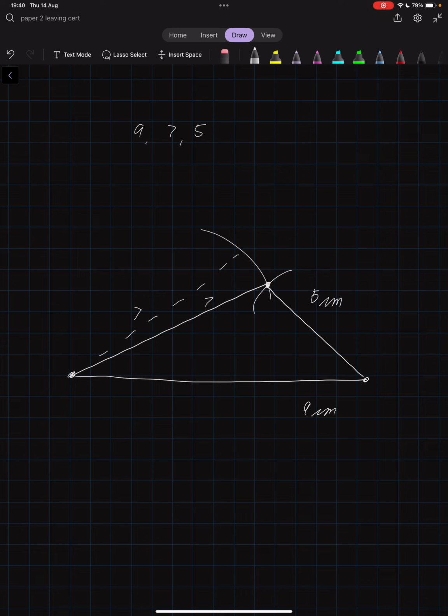Okay. They could have also asked you to draw 7 centimeters using an angle. You just use your compass, put your compass on this point, measure out whatever angle they tell you. If they say, oh, it's 40 degrees, then you just measure out 40, draw a construction line. So just draw a dotted line up this way, and then wherever that meets, which would be here, you then draw that line. Okay.